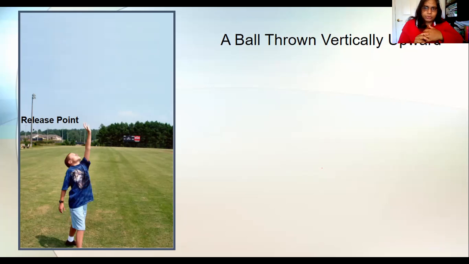But at this point, what we're going to do is analyze the speed, the velocity, and the acceleration of this ball. Now, the ball is thrown from the hand, and that is the path it takes, right? It goes all the way up, turns and comes back, passes the kid's hand and goes all the way onto the ground. You see it goes from here, and at this point it's passing its starting point and then goes straight down. Okay? Here, I'm not talking about something thrown at an angle. I'm talking about something thrown straight up. Okay, so this is the release point.